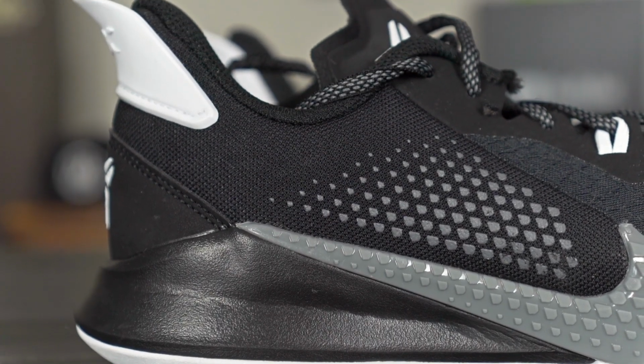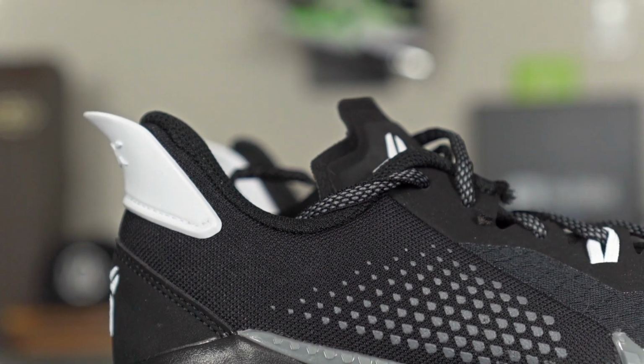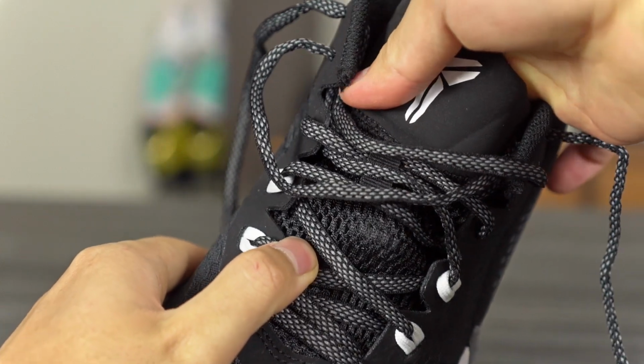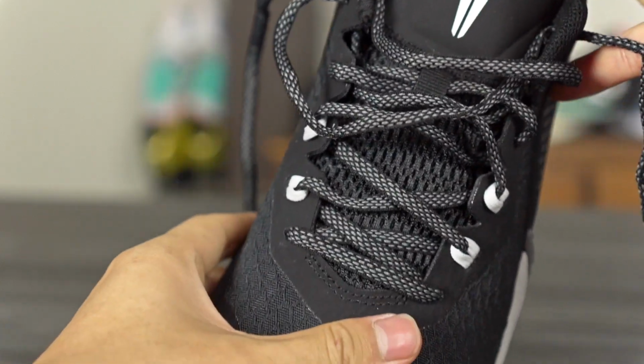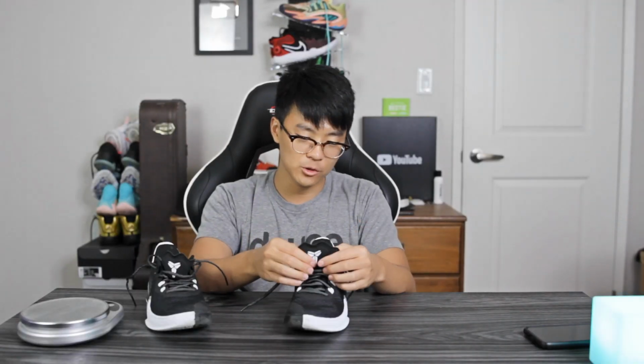And here in the heel counter, you have a very cheap synthetic suede, and also this white thing, I don't know what this is. It's kind of like a pull tab, but not really, because you have a heel tab which goes up a lot. So this doesn't really do anything functionally, but I guess it kind of looks cool, right? The bottom of the tongue is made up of a very well ventilated mesh. On top of the tongue, you have a very cheap feeling suede, and this tongue has absolutely no padding.